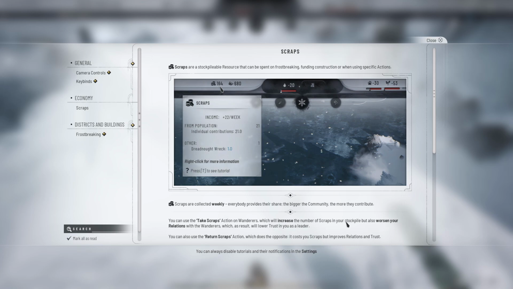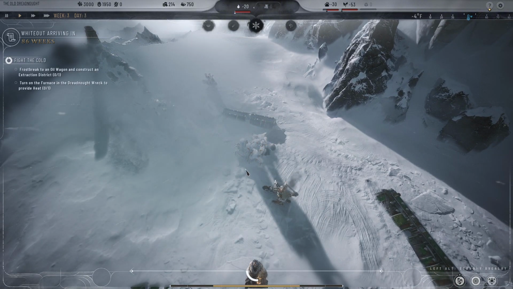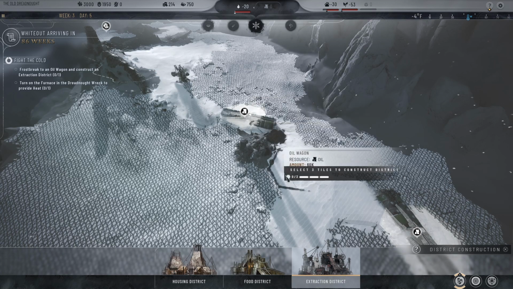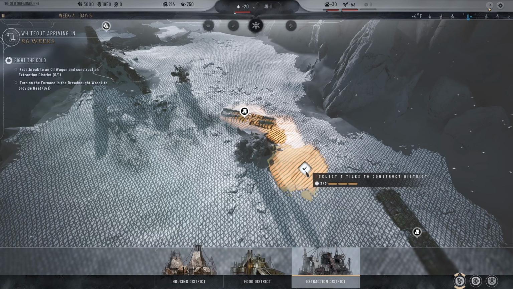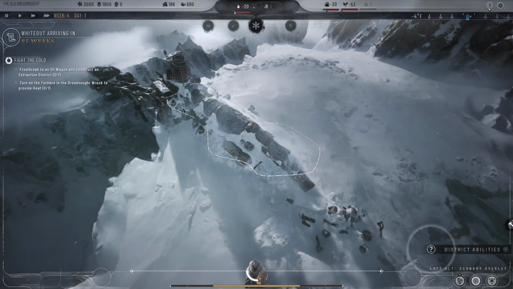You can always disable tutorials in the settings. Oh boy. So scraps are a stockpileable resource that can be spent on frostbreaking, funding construction, or when using specific actions. Good enough. Okay, we need to do an extraction district. Sure. 3 tiles construct district. Cool.